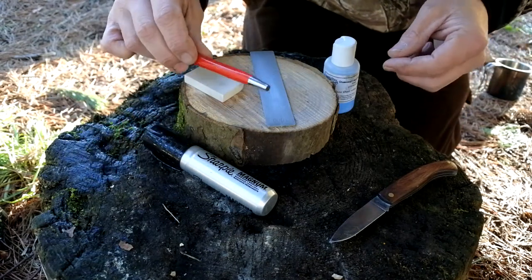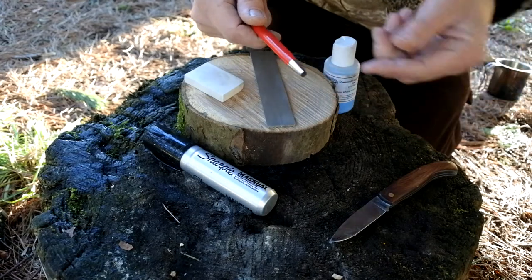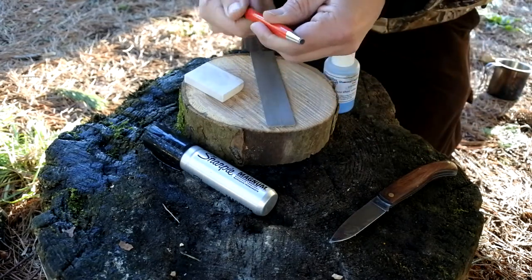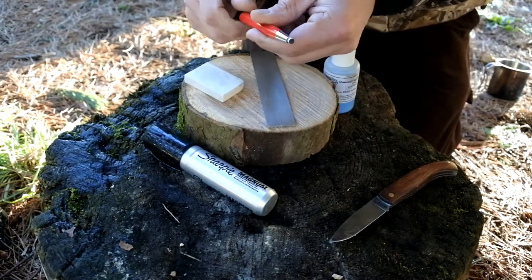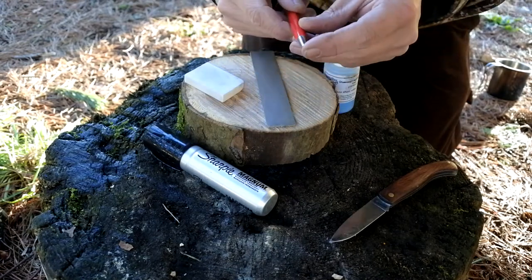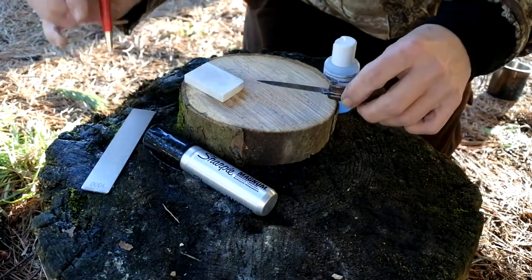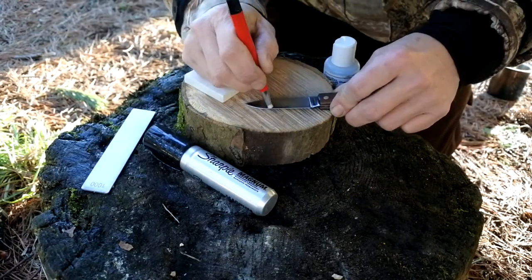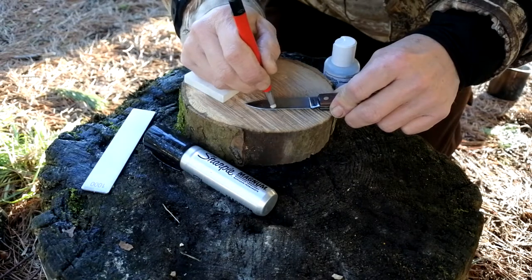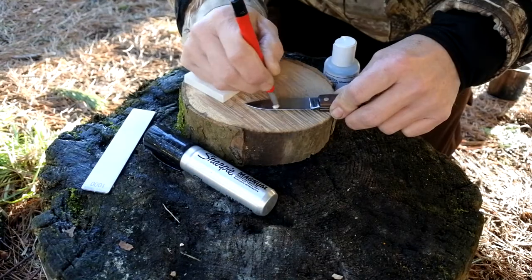And the last little thing here is a fiberglass pen. This isn't much for sharpening, but it's just for maintaining the metal, getting rid of any kind of rust spots and that kind of thing. You can pick these up from car repair shops, them kind of places. Halfords sell them for around about £4 to £5, and all you get is a fiberglass bristle that comes out, and then using it on any kind of marking, staining, rusting, it soon cleans that up. Like I say, nothing to do with the sharpening, but it's more about keeping that metal nice and clean.